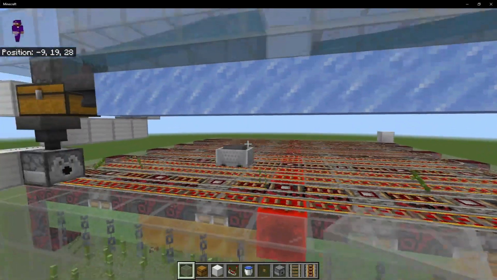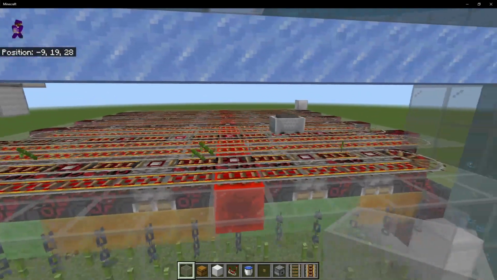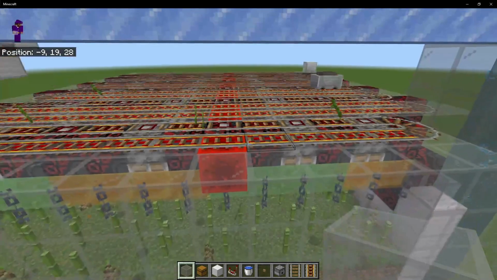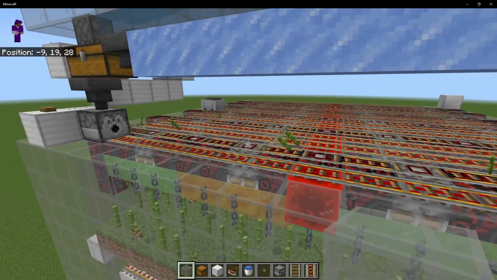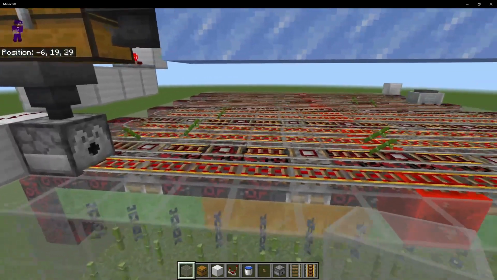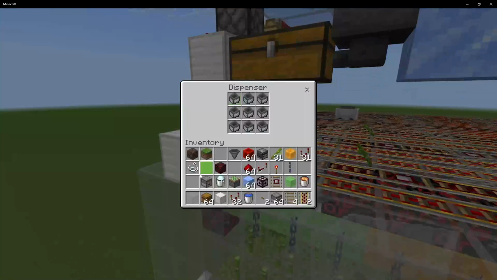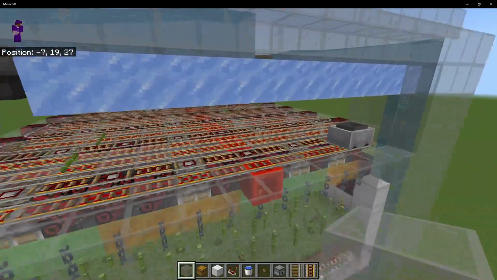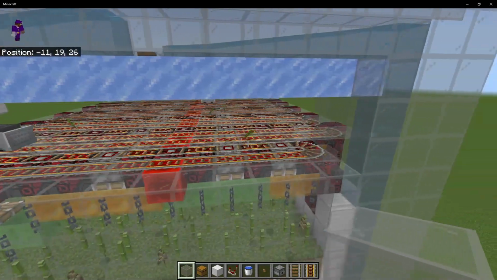You can see the minecart triggers all of the pistons and causes the bamboo to be harvested. Sometimes the bamboo glitches through the top, but the next minecart that comes around will just pick those up and they will not be lost.